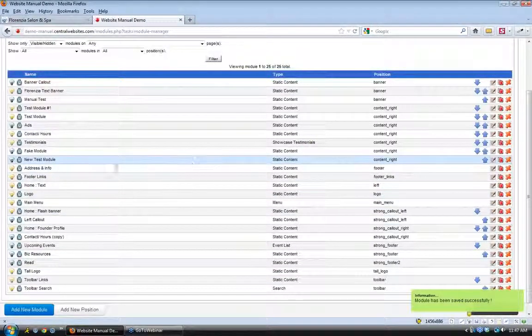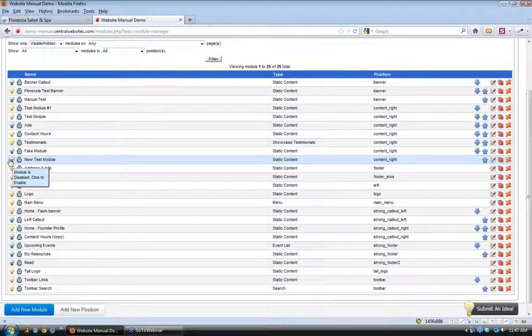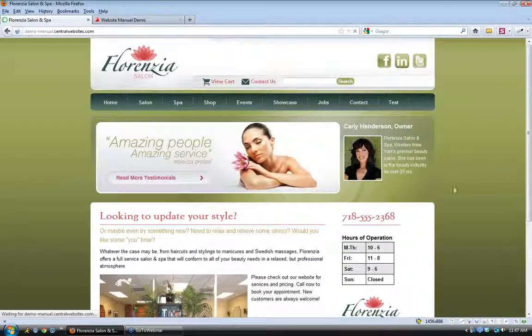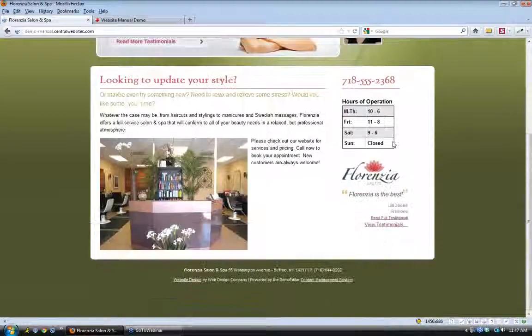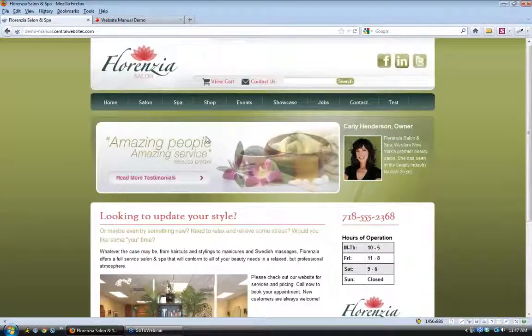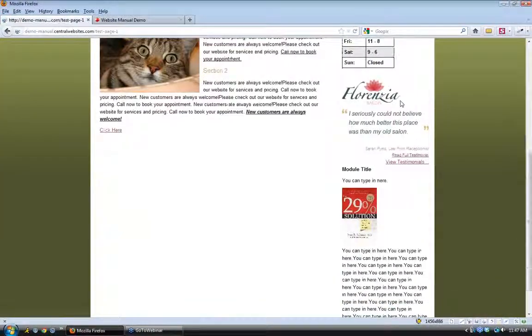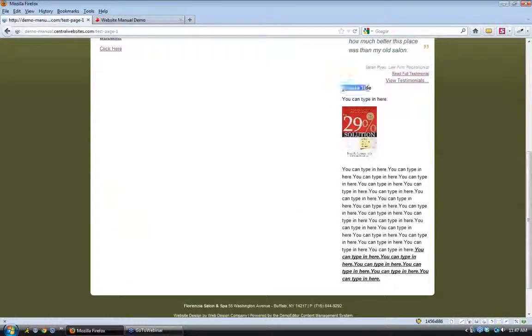Now, the last step to making a module on your website is to actually make it live. So what we have to do is turn that light bulb on. And now if we go back to the front end, since we're on our home page, if we refresh, we won't see that module show up because we set the rule for that module to be hidden on every page by default except for our test page. So if we want to see what that module is going to look like, we need to go to our test page. So we'll navigate there from our menu item that we created. And now we'll see our module that we created right over here on the right.